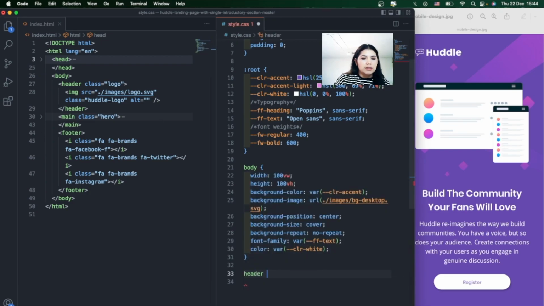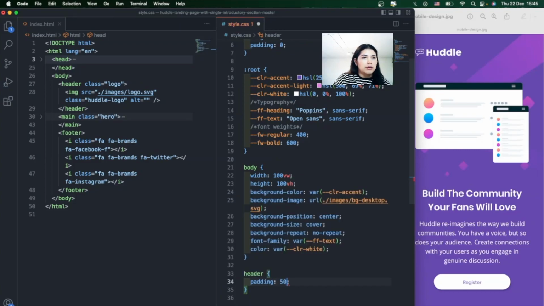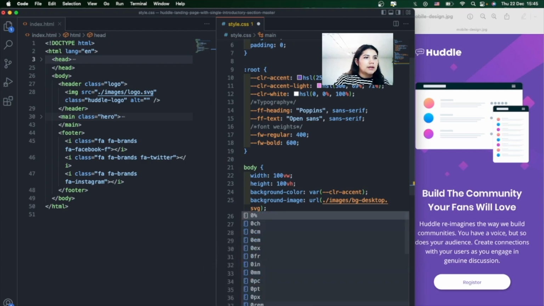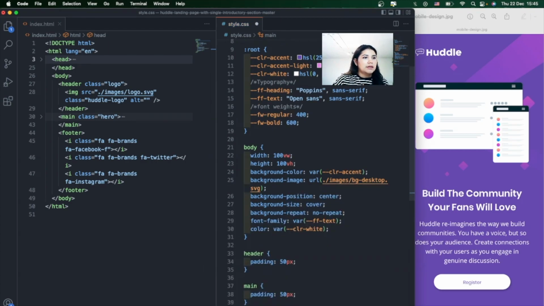And the first thing that I wanna do is add those paddings to both of these. So I think it's about a 50 pixel, that's what it looks like. And then we're gonna add the same, just so we don't miss it later on, we're gonna add that same padding to the main content and to the footer.